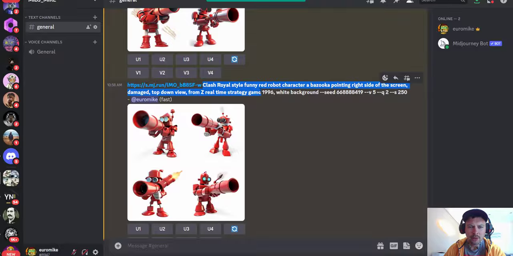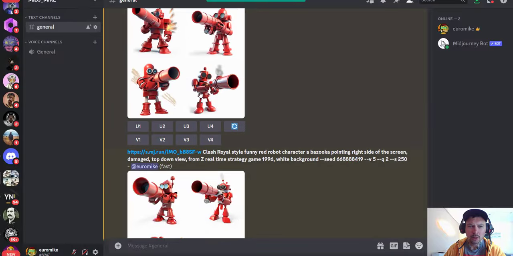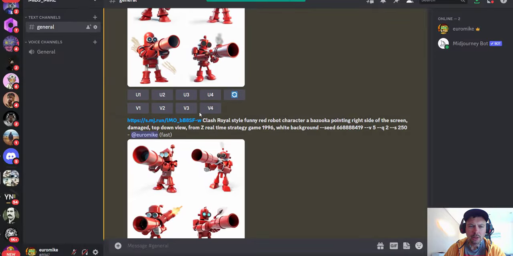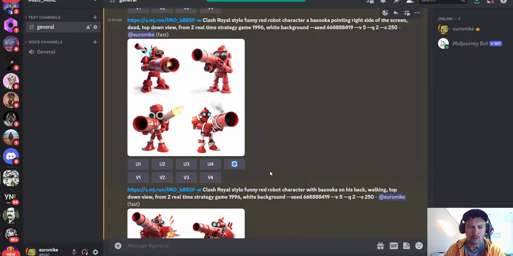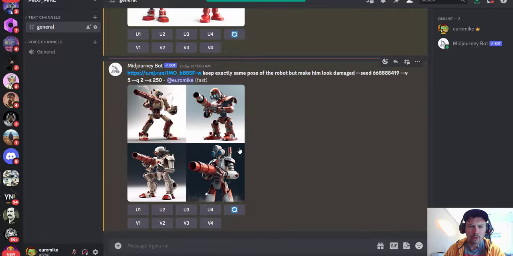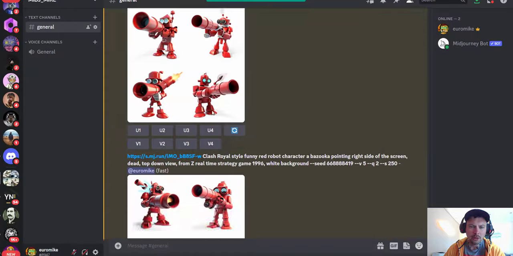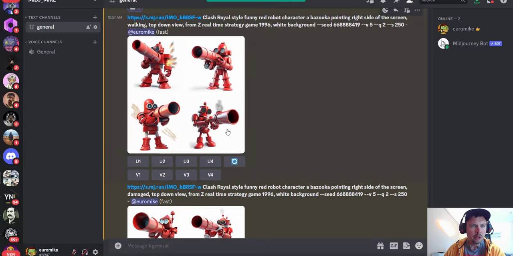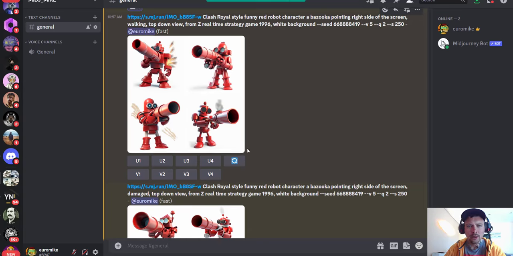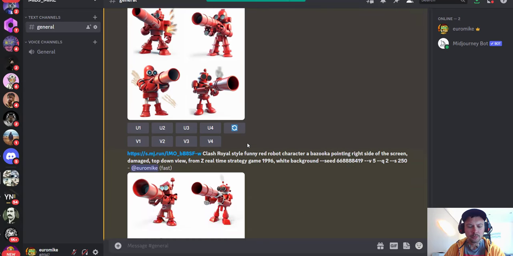This way we can use our image of the robot that we liked. We give the same prompt, but we change it a little bit, and in the end we add the seed and then the seed ID. This way you can see it keeps using the same robot, just changing what I'm asking to change, instead of completely redrawing the character. So this helps you keep the character consistent. This is very important if you're going to animate the character, or if you're going to do cutscenes, you really need to keep the same character.